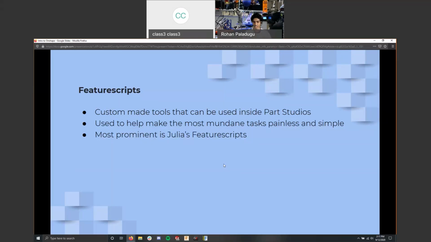And one thing I will note about feature scripts is that I would not recommend using feature scripts without learning how to create whatever you're using the feature script for manually. Let's take my drive rail example. The way I would teach someone Onshape is I would teach them, all right, I want you to create this drive rail, use the sketch feature, use the extrude, use the shell option or an extrude cut, which is an option under extrude, to create this drive rail.